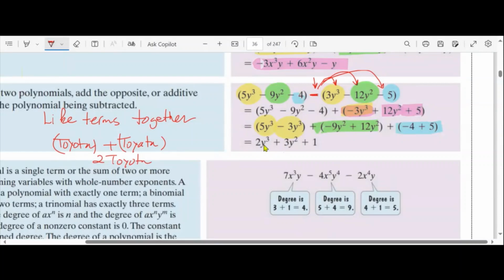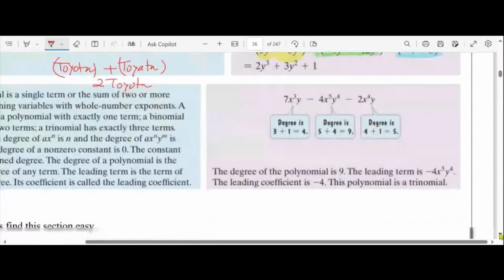So that's what I'm doing here. Looking at the y's according to the power. What's the power here? 3. What's the power here? 3. Then you take them together and combine them together. Is this clear? And then you get the answer. Remember, this is only a summary. We will get into the details.